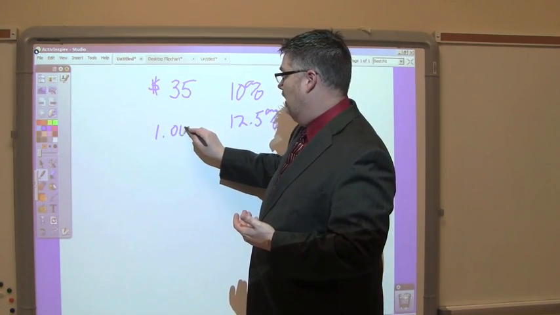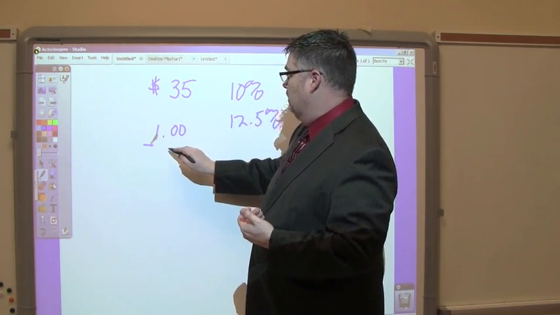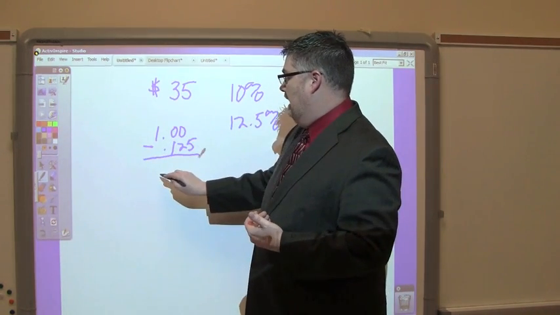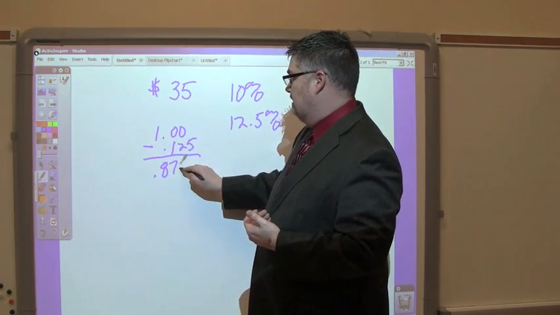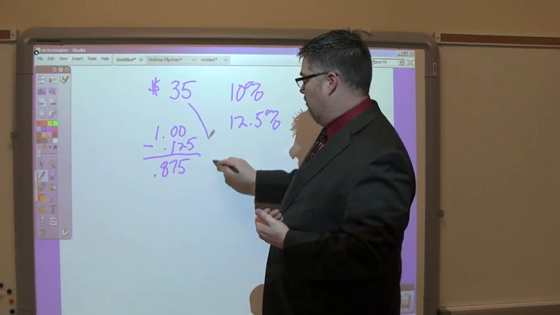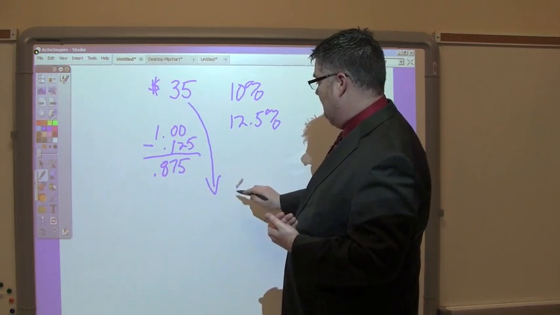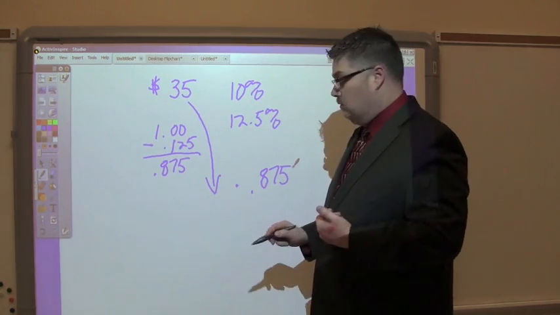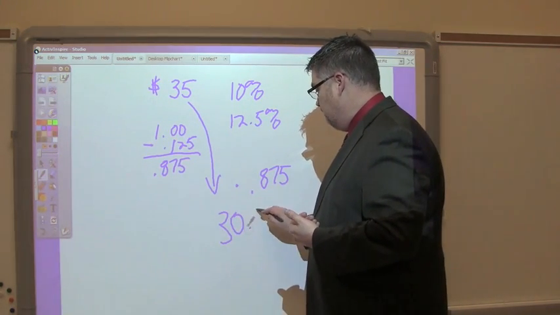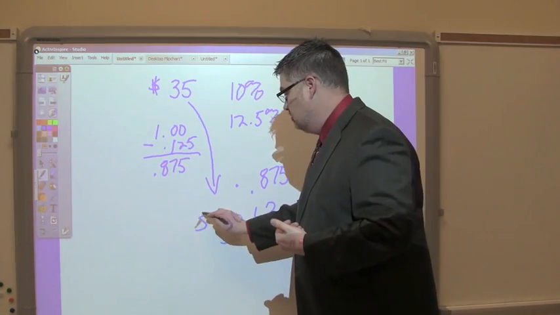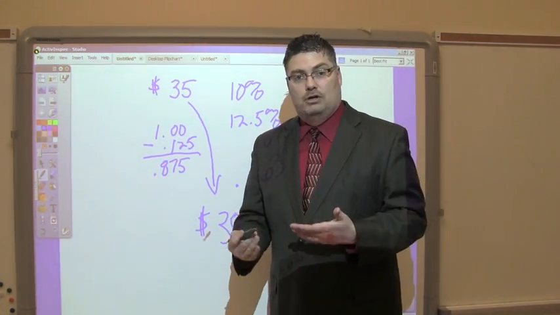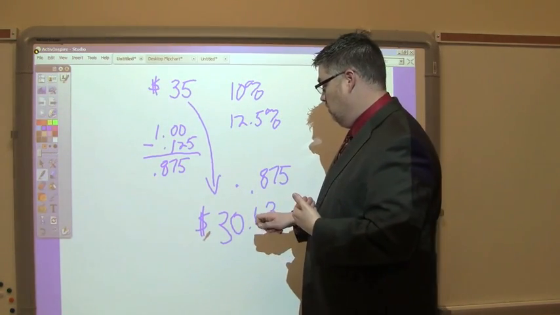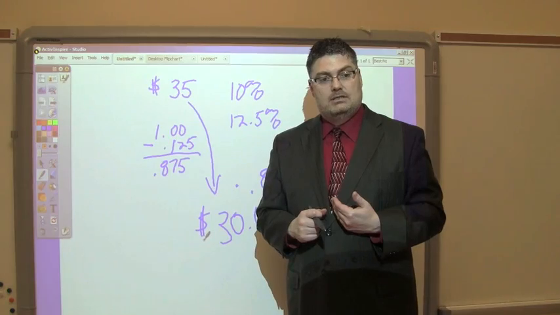12.5% from 1, 1 minus 0.125. Oh, that didn't show up too well. And the result is 0.875. So let's take our 35 and multiply that times 0.875, and that equals $30.63. So if you are an owner occupant of your house and your house is worth $100,000, it costs you $30.63 per mill.